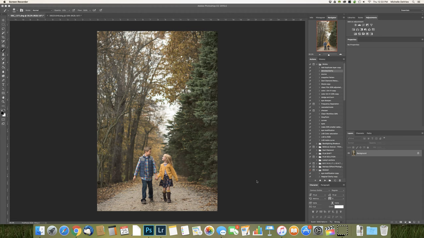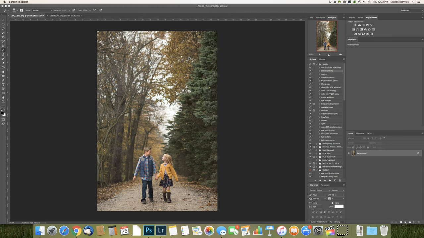I wanted to do this really quick tutorial to show you how I increase fall color in my images. This works well if you have images where it is fall, like in this image, but a lot of the leaves have dropped or they didn't really turn a really vibrant color. Sometimes these turn a yellowish green and then brown and drop off, and it's not exactly what I'm going for in my images. Or you may live in a region where you don't see a ton of fall color. So this is just a really simple way to change up the color in your image to make it more fall-like.